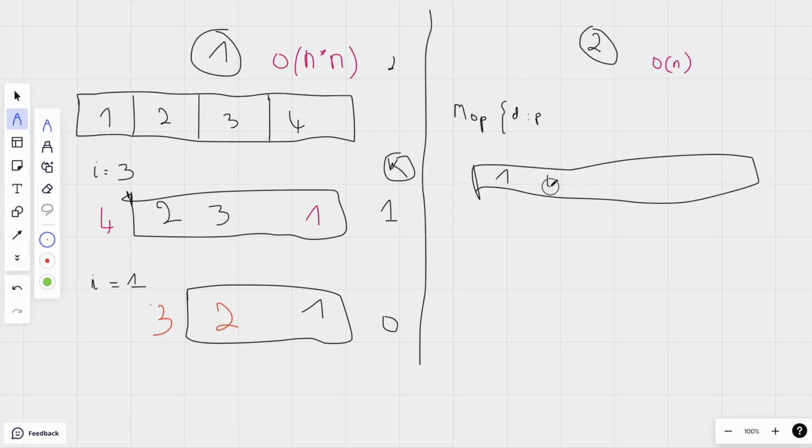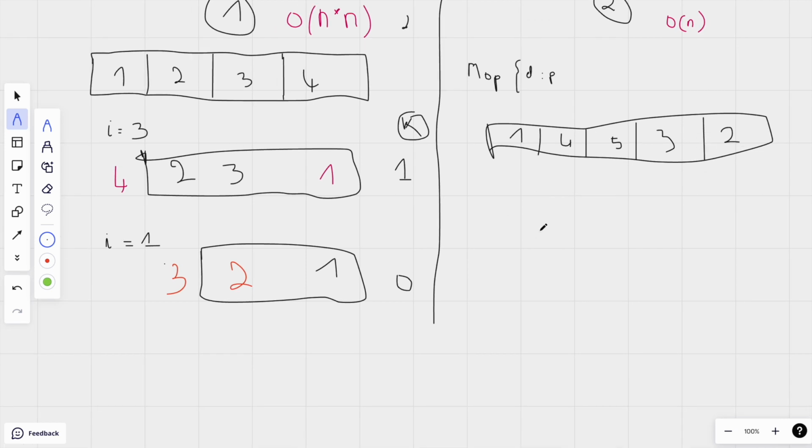Let me take something: 1, 4, 5, 3, and then 2. My map will tell me 1 is actually at position 0.